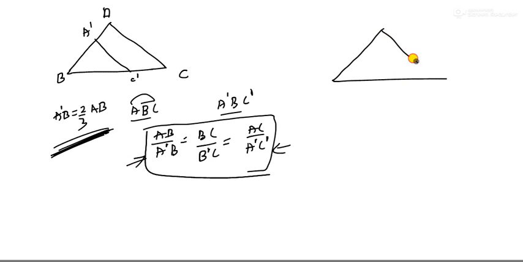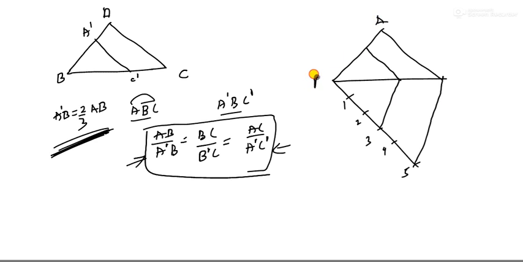If this is the triangle, and they show you this is 1 2 3 4 and 5, and you have joined it from here first, and then somewhere over here, and this is connected like this, A B C, this is XY, they will give a question like this. And if they ask what is the ratio on which the new triangle is formed, what is the scale factor, how are you going to do that? Here you have to look for the point where the new triangle has joined.